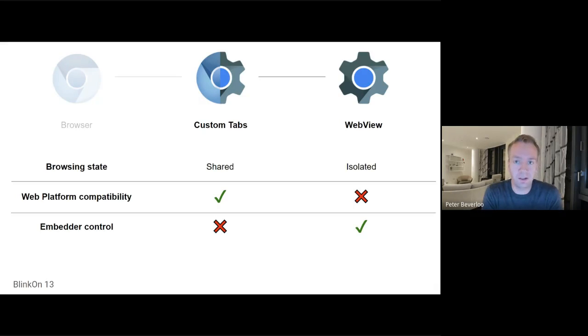Now, obviously that's a bad thing, but there are reasons why you might want to use a Webview. The way I think of this is that custom tabs are great for the user, but there's a trade-off for the developer because they have less control. You can't add your own buttons, that back button doesn't exist, and usually having a user journey as our users start, having that be continuous throughout the native application and a custom tab works quite well. You can get back, as opposed to the browser.